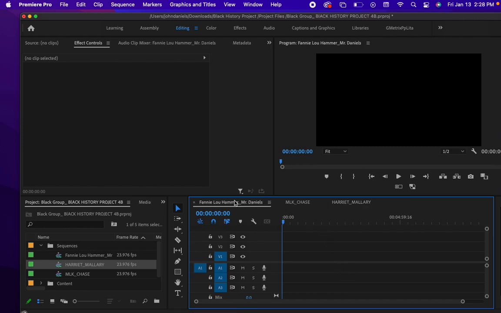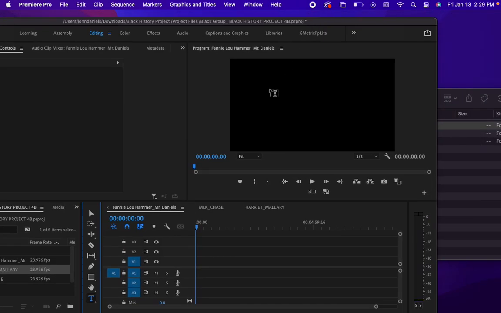So I'm going to start in mine. And this is the money part of it. All right, so this is the keyframe video. First off, I'm going to start with the title. Right here, these are different tools. I'm going to click on the T. That is the text tool. So I'm going to click on my screen.